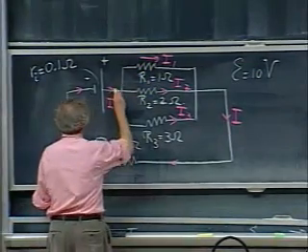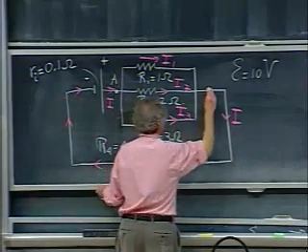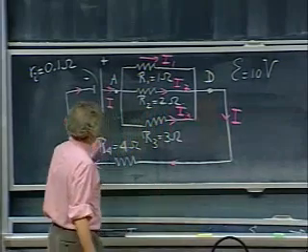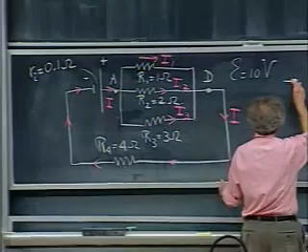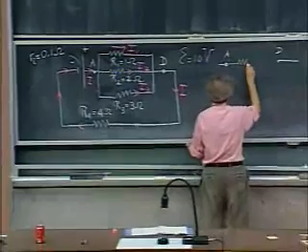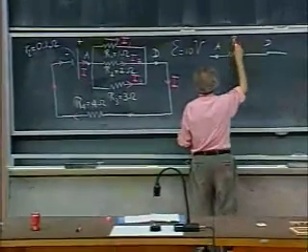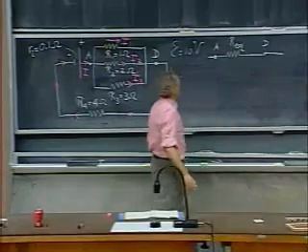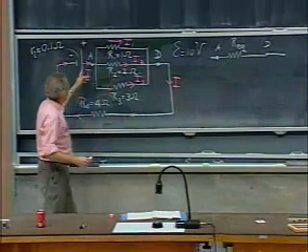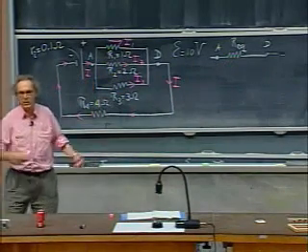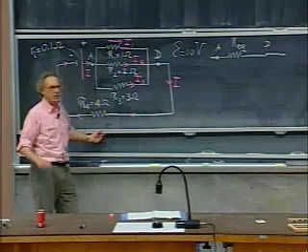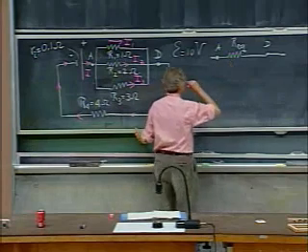If I call this point A, and I call this point D, then what I would do, I would ask myself the question, if this is point A, and this is point D, what resistor, which your book calls the equivalent resistance, what resistor would I have to put here instead of these three for the current I to be exactly the same as what it is now? So I'm going to replace these three by one resistor, which is this imaginary resistor.